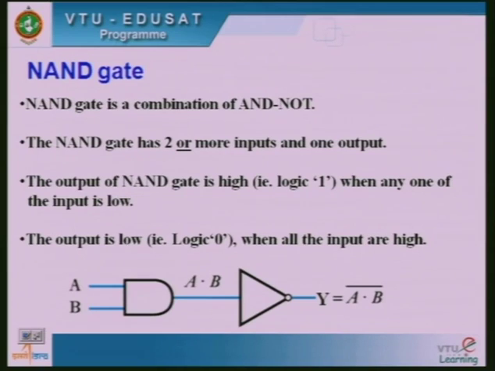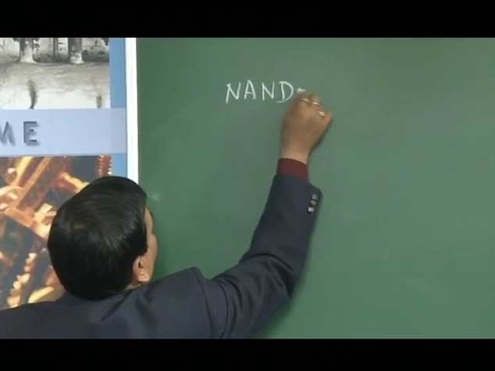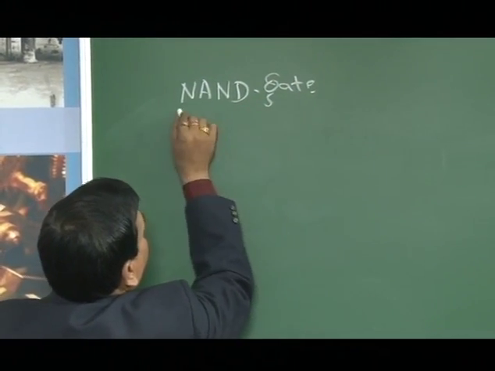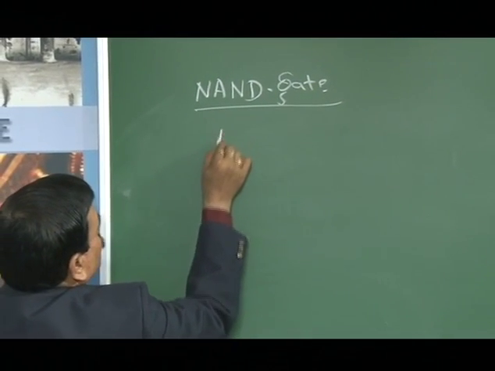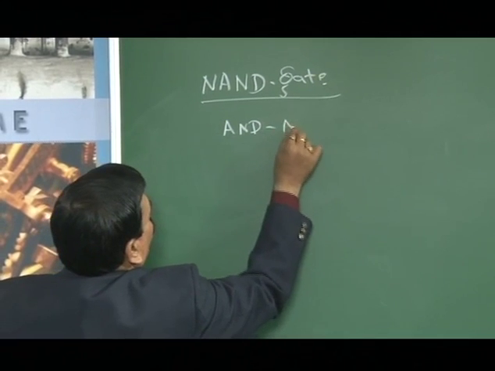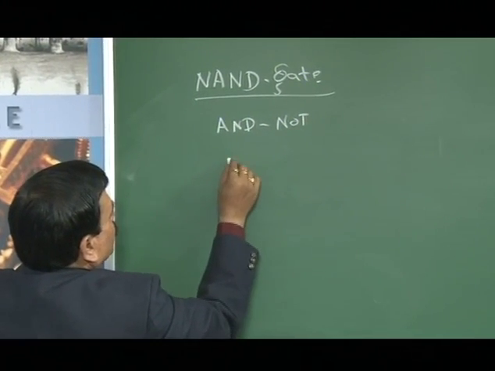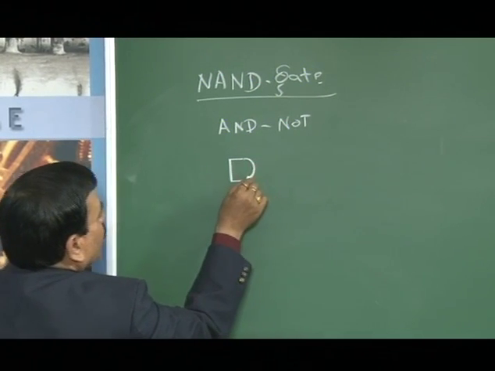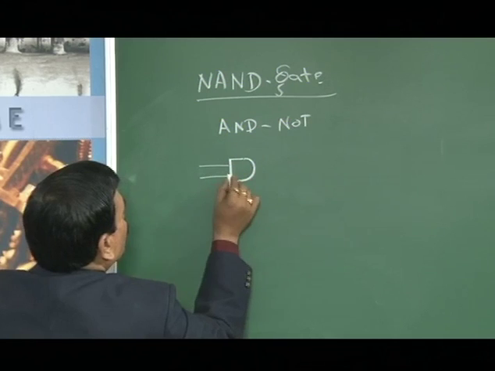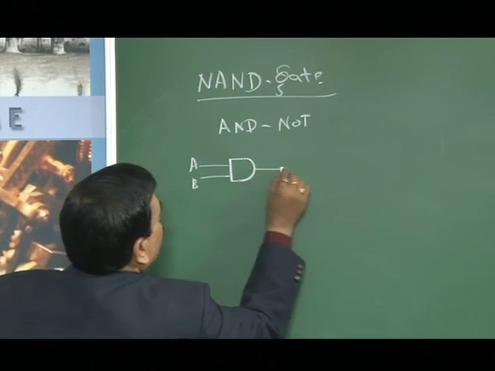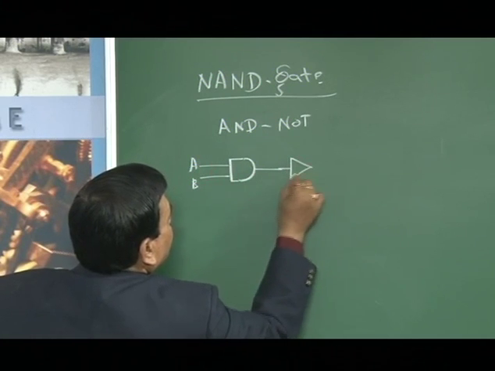Now similarly it is also possible for us to deal with the NAND gate. So here this is the NAND gate. Once again here we are going to make the combination of AND followed by the NOT. So AND representation is already we know, so we are going to write the AND gate like this with two input values a and b, and that output is connected to the NOT gate.